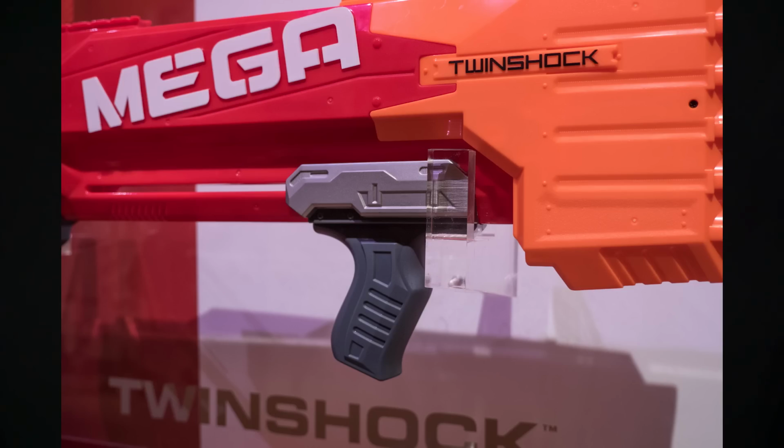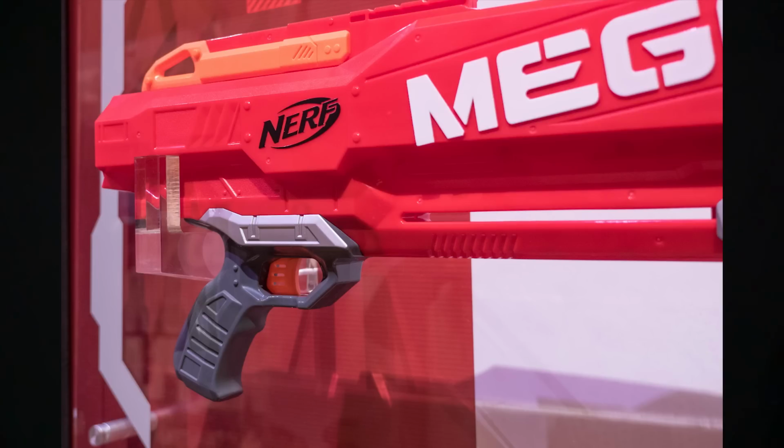But while all the features were smooth to the touch and nicely designed, the proportions seem a little bit weird. The grip seemed to be kind of stubs or miniature compared to this rather large blaster, which led to an odd balance. It was a lot of bulk, very high up with small grips, so it wasn't heavy, but it felt a little top heavy, so it kind of flopped a little.